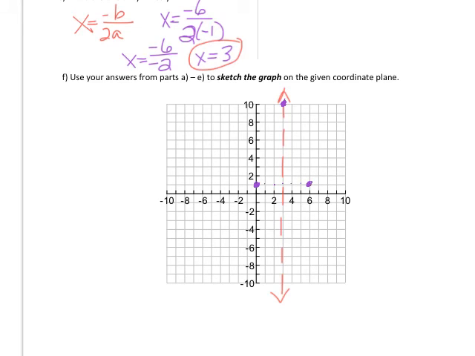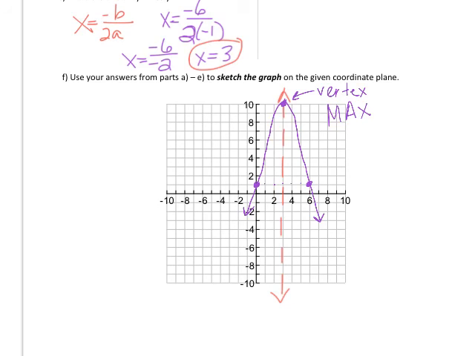Remember, a quadratic graph is always going to be symmetrical. So we're going to make our graph downward facing, and it's going to go through that point there because we know it hits the y-axis at (0, 1). This is our vertex, the top point here. It's our maximum this time because our graph is downward facing.